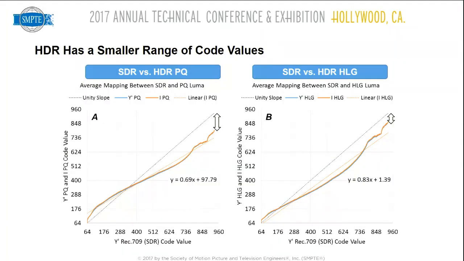And there are lots of similarities. The most important thing I want you to take home from this is that the range of values used for the Y and the I for HDR is smaller than the range of values used for Y and I for SDR. You can see that if they were the same, they would have followed along that dashed black line. So the hypothesis is that the reason the SDR bit rate is higher than the HDR bit rate for achromatic content is because there are more values in the range that are being quantized.